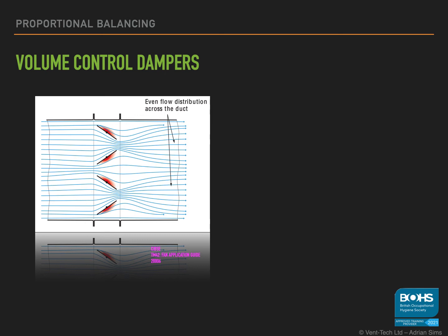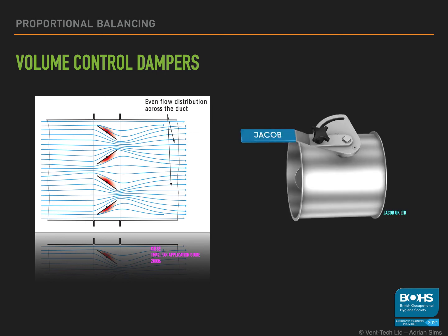We tend to use the more basic single plate damper, sometimes called the butterfly damper or throttle valve. These dampers are not linear. What I mean is that if you close them down by 30%, you do not reduce the airflow by 30%. They're very basic. They are just a flat blade in the airstream. You have to play around with them and see how they behave. Some are better than others.